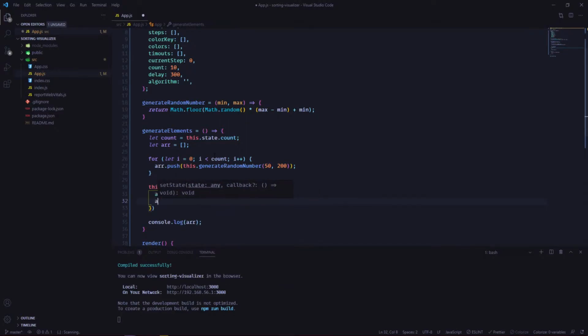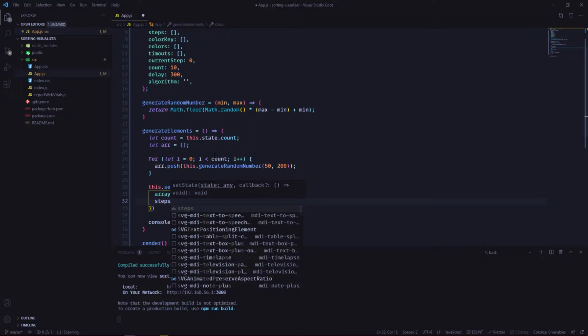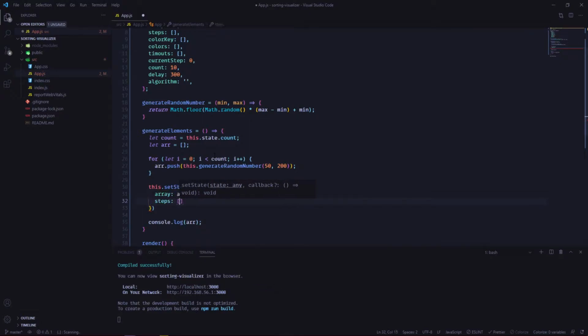And then steps will be equal to array of that, because our first element will always be the initial array in the steps. Whatever sorting algorithm you use, the first step will be the initial array, right?